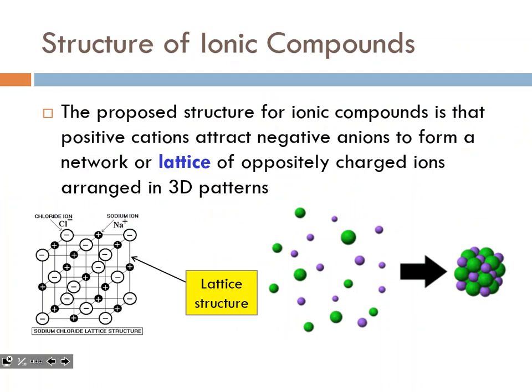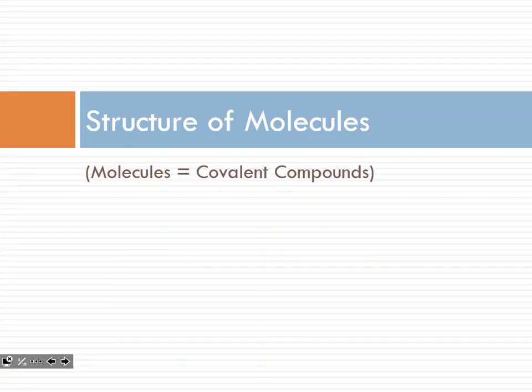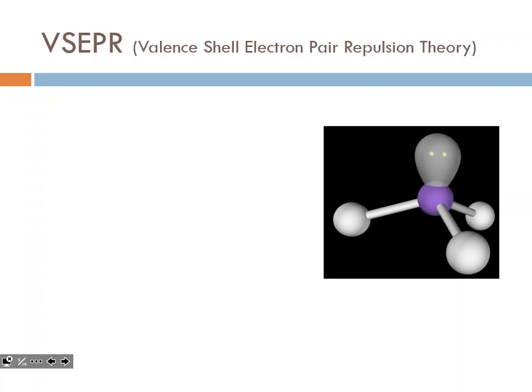But other ionic compounds will follow other geometric patterns because their ratios aren't necessarily always going to be 1-to-1. So a different lattice is built based off of the ratios, but it's sort of like this. It ends up building into a big, huge crystal, repeating pattern. That's why we always look at the lowest ratio and look at the formula units for ionic compounds, because they just grow and form crystals. Molecules, though, are individual.